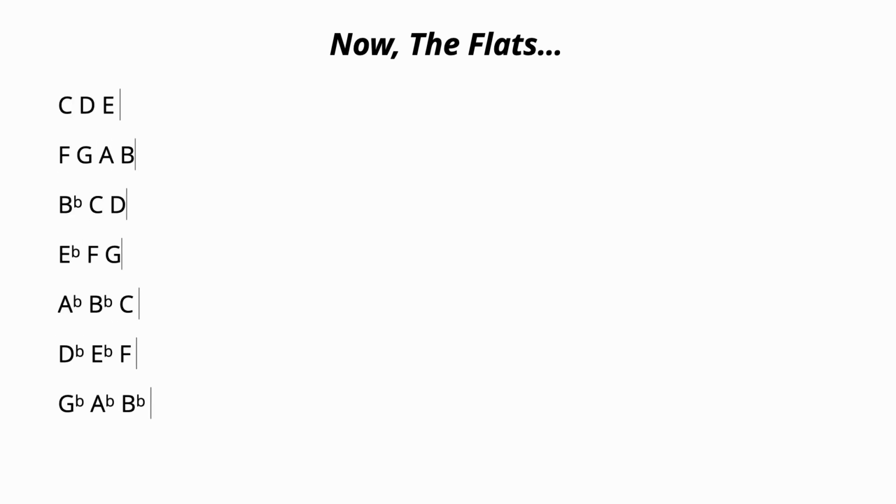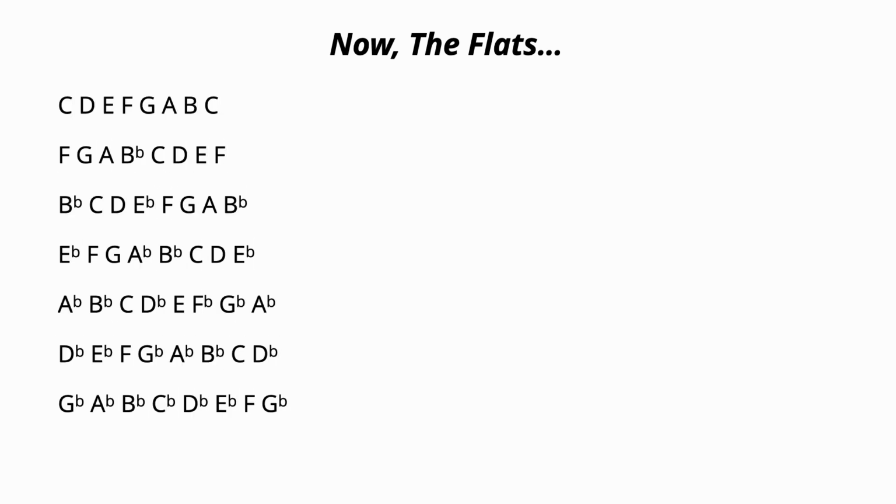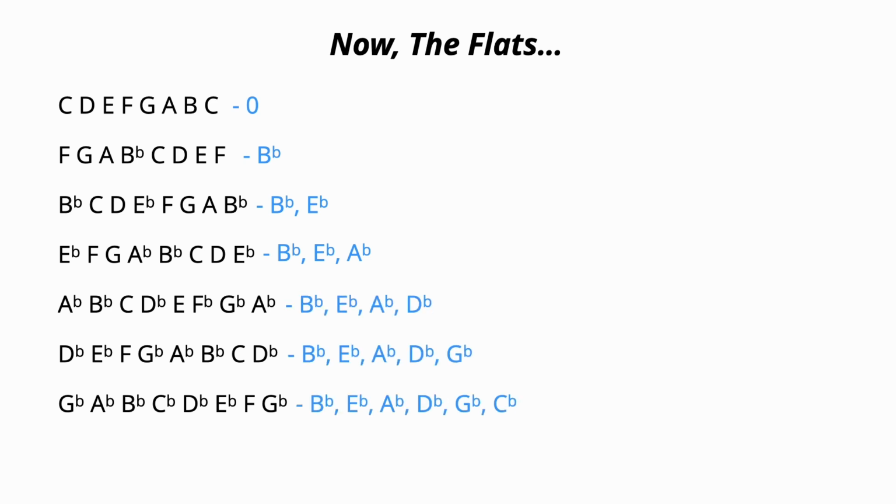Now let's have a look at the flats, where a very similar pattern occurs. If we write out all of our flat scales, and then if we also write out what the flats are in our scale, we should see that we again have a cumulative pattern occurring. Remember what this means: each time we add a flat, we keep it before adding more in the next scale. Eventually, when we get down to the G flat scale, we now have 6 flats. So the key of F has a B flat. That's our newest and only flat. The key of B flat adds an E flat to the pattern. The key of E flat adds an A flat.